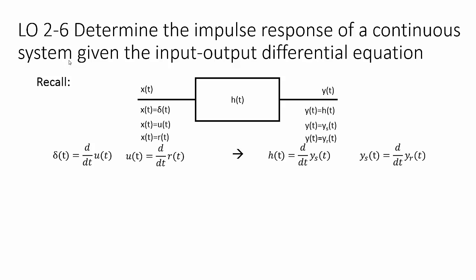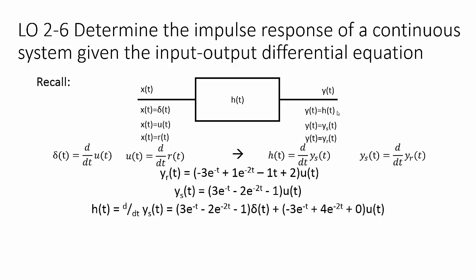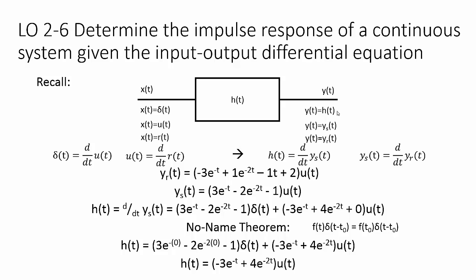Now that we have our step response, we again go that previous step to go one back further. Given our ramp response, we got our step response. Now to find our impulse response as a derivative of our step response, use that product rule, use no-name theorem, and there we go. Again, work it out, check that that term actually goes to 0. While it often does, it does not always. We have now solved for our impulse response for a differential equation.